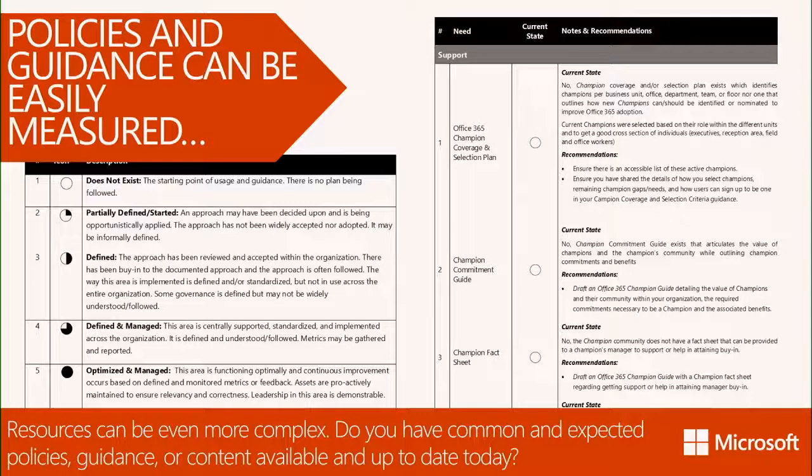So what is the selection criteria? How does that process work? Sharing that transparently. Same thing for commitment guides or fact sheets that they can give to their manager, and so on and so forth. And you need to give them stuff, not just responsibilities. That's just like one element, right?